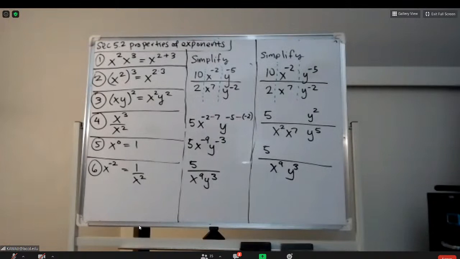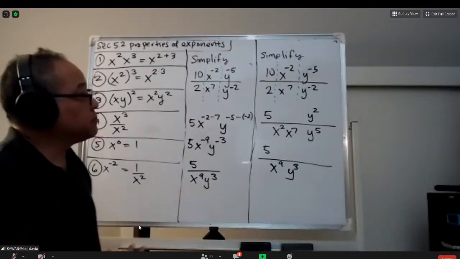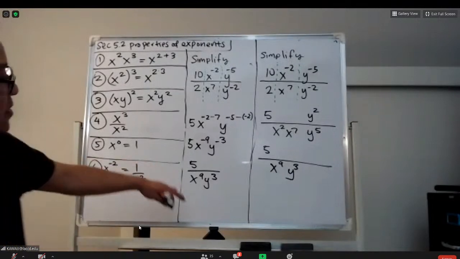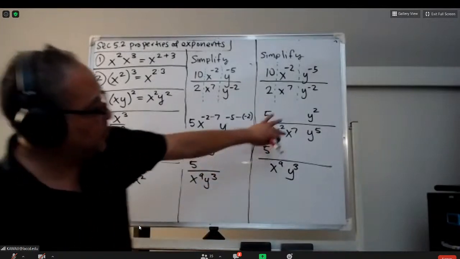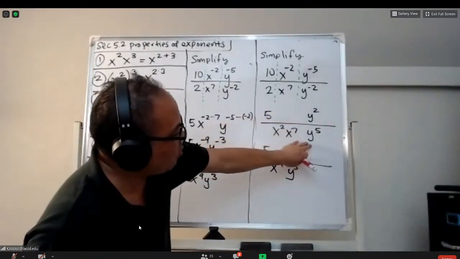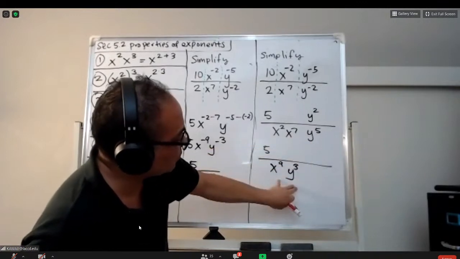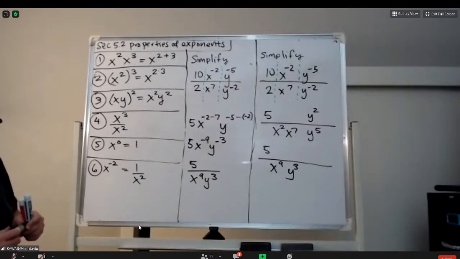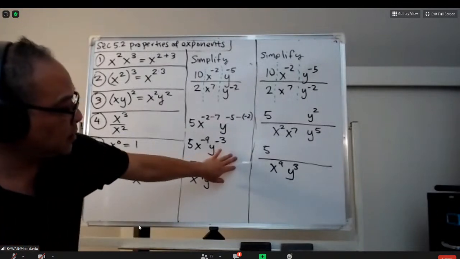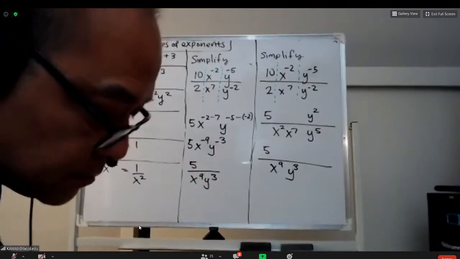So if you were to ask me which way is more correct, neither. If you ask me which way is faster, neither. If you ask me which way do most people teach it, half of them teach it this way, half of them teach it this way. I just teach it this way because it's easy to say top number minus bottom number. It's hard to explain this to people where you go, how many more y's are there on the bottom? There's 3 more y's. But for some people, it just clicks better that way. So it's up to you to pick which one. I'm going to be consistently doing this one.